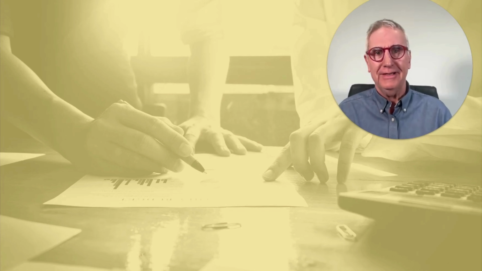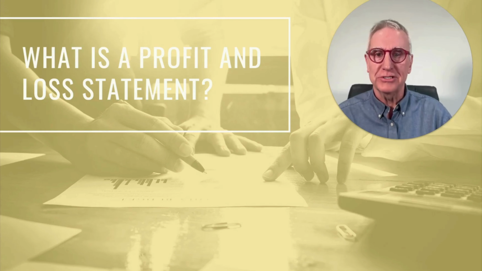Think of it more like your scorecard. Your financial reports tell you whether you're winning or losing. They tell you where you're winning and where you might be losing, and what you need to do more of and what you need to do less of. So let's start today with the profit and loss account.